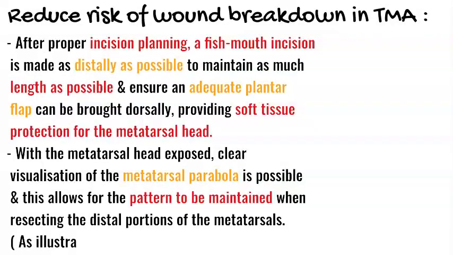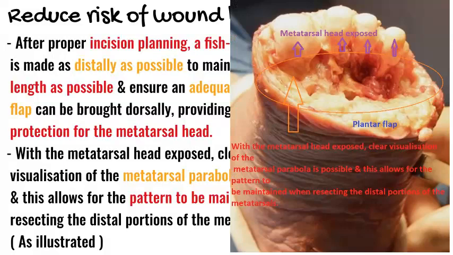As illustrated, we can see with the metatarsal head exposed, clear visualization of the metatarsal parabola is possible, and this allows for the pattern to be maintained when resecting the distal portion of the metatarsal. You can see the metatarsal head is exposed by the arrow, and after that, there's a plantar flap present.